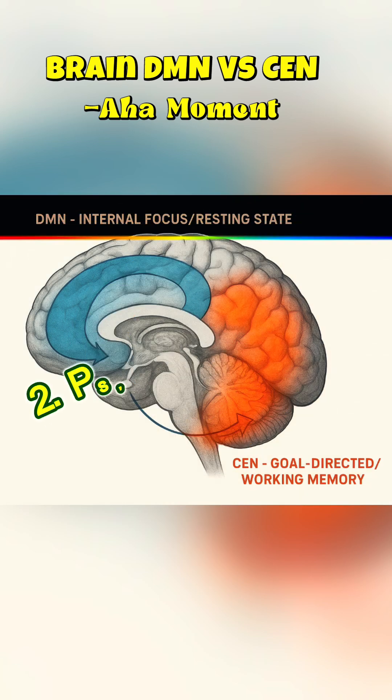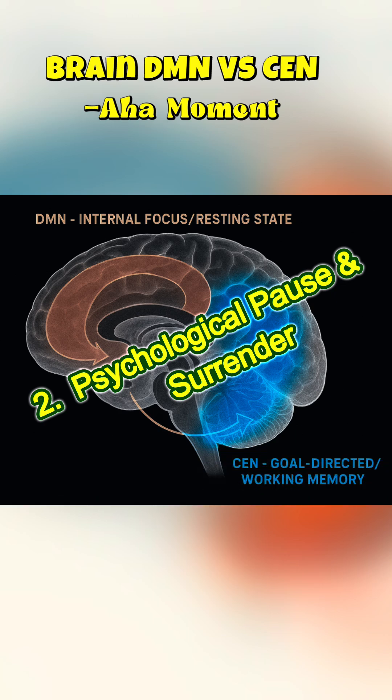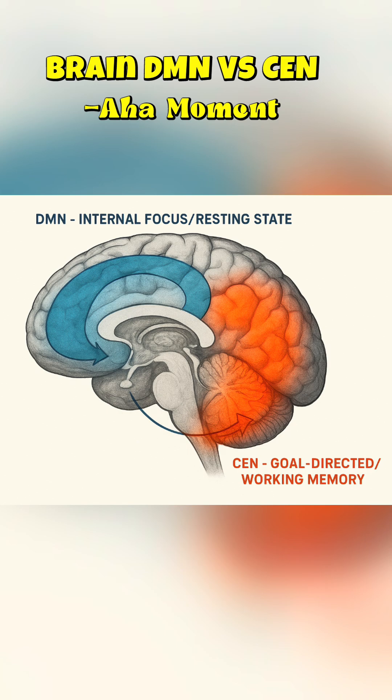Step 2: The psychological pause and surrender. This is the crucial trick. Psychologically, when we struggle, we suffer from functional fixedness — we can't see the solution because we're stuck on the wrong approach. You must deliberately walk away and shift your attention to a low-effort task, and surrender to the process. This period of unconscious work is called incubation, and it is the key to releasing fixedness.